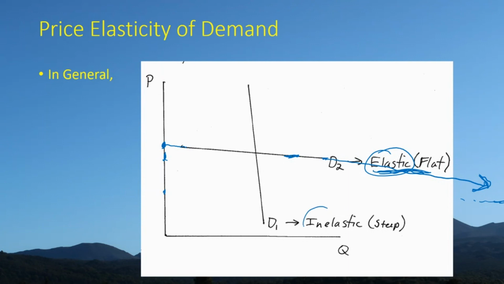What about inelastic? Inelastic is a very steep demand curve when drawn on a diagram. So if we've got a steeply drawn demand curve, we're talking about an inelastic setup. All right, and here we can see again, this demand curve is going to intersect the quantity axis here, but where's the midpoint? The midpoint is going to be found way up there. Okay, and that means that at a point like this, on a very steep demand curve, we must be in the inelastic segment of the demand curve.